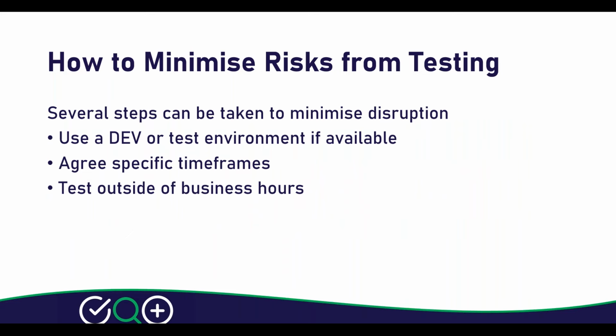There are several steps you can take to minimize the disruption to your systems. If a test or development environment is available that closely replicates the production environment, it can be used for testing. A specific time frame can be agreed so the customer knows when the testing will happen. And testing can be done outside of business hours if required, so any extra resource usage on the systems won't impact the users.